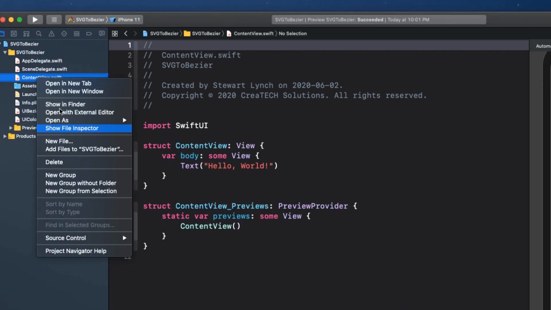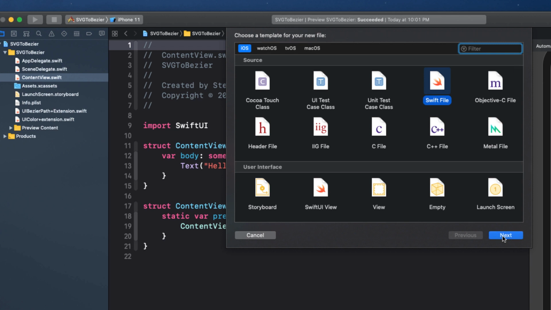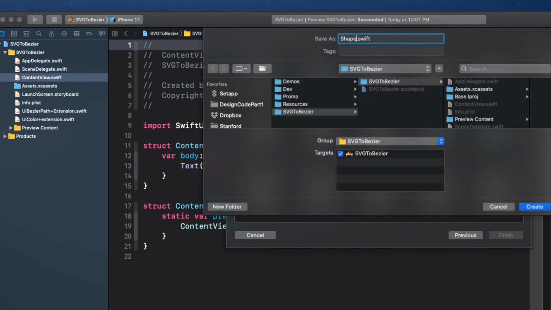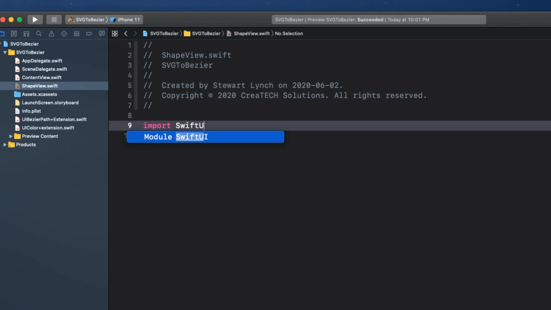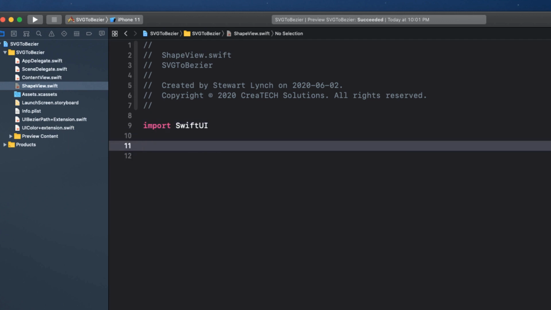So first, let's create a new Swift file called ShapeView that will contain a struct for composing our shape. Let's change the import to SwiftUI, and we'll create that struct called ShapeView that conforms to the Shape protocol.